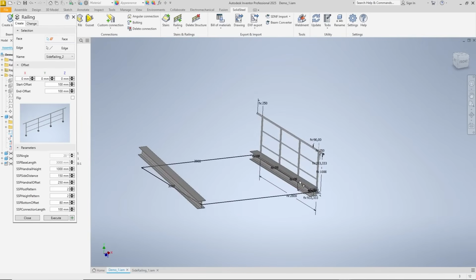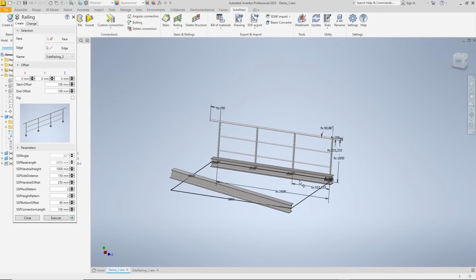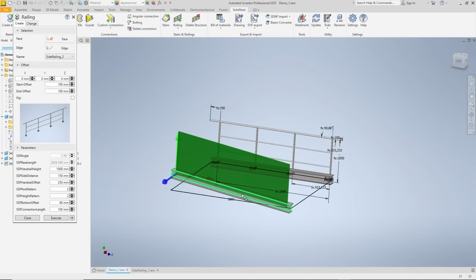We add another railing directly to the inclined beam. The steps are identical, so we select a side face. SolidSteel parametric has remembered the last used template as well as the start and end offset, so we immediately get the schematic preview. I set the side distance to 130 mm again, reduce the number of intermediate posts and horizontal rods to 1 each, and also add this railing by clicking on Execute.